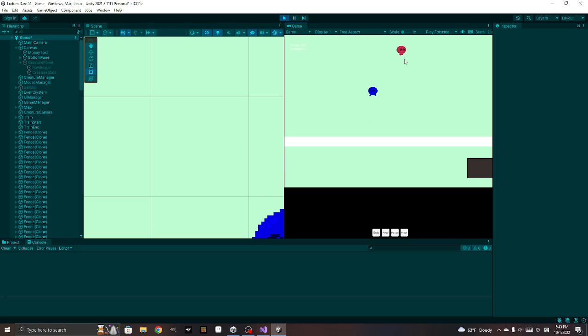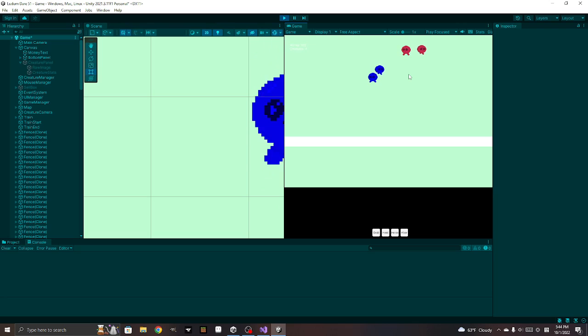There we go. Oh look, they're facing the other way. That's cool. The animations are kind of cool. She's made some facial expressions. So there's a lot more programming we can do.